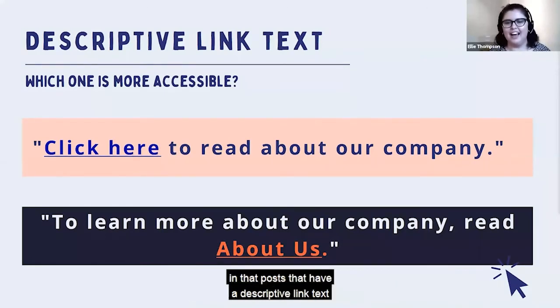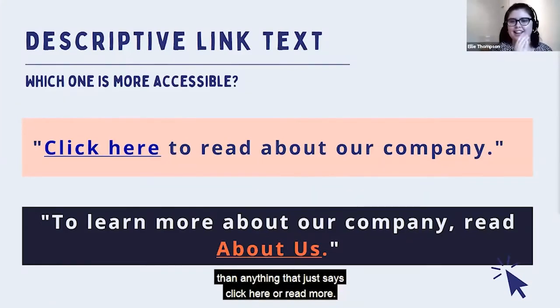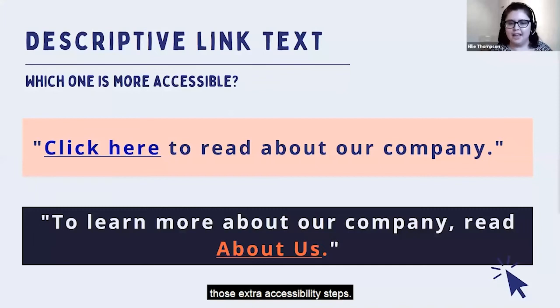Again, there's a hidden benefit to that in that posts that have a descriptive link text are much more clicked on than anything that just says click here or read more. So it has a real communications and marketing kind of positive side effect in that it makes people more likely to click on your links or tap through to your links or follow your links, regardless of whether they need those extra accessibility steps.